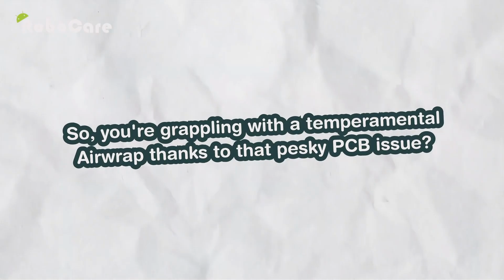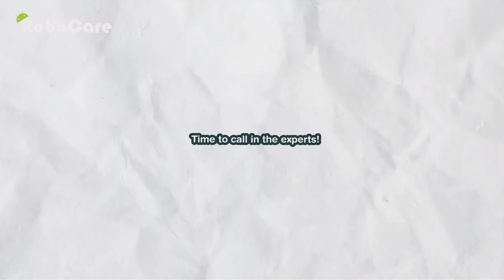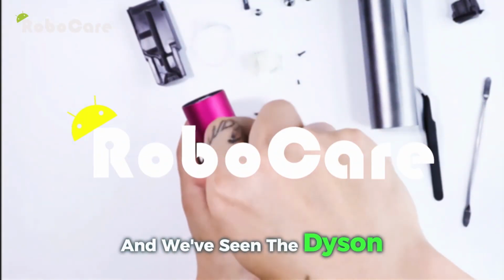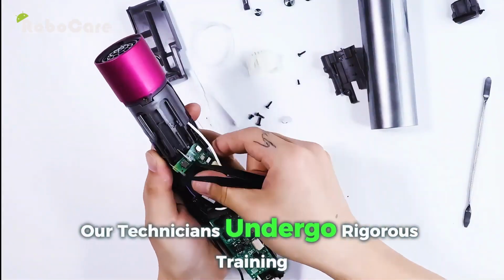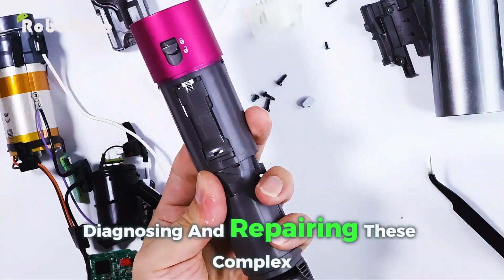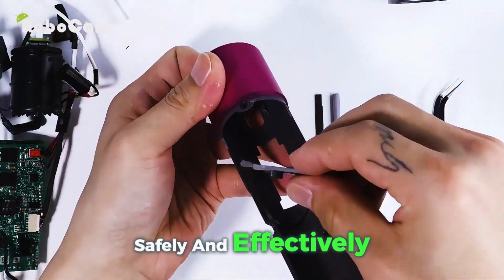So, you're grappling with a temperamental Airwrap thanks to that pesky PCB issue? Time to call in the experts. At RoboCare, we're Dyson experts, and we've seen the Dyson Airwrap HS01's PCB problem countless times. Our technicians undergo rigorous training and have years of experience diagnosing and repairing these complex styling tools. We know what to look for and how to fix it safely and effectively.